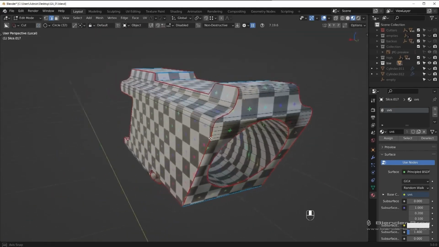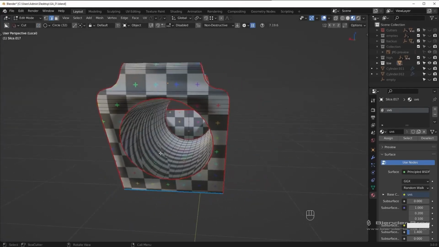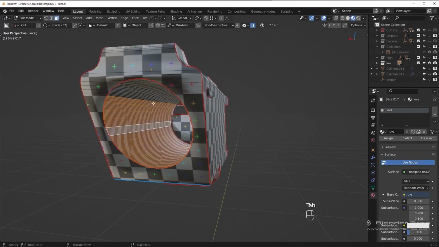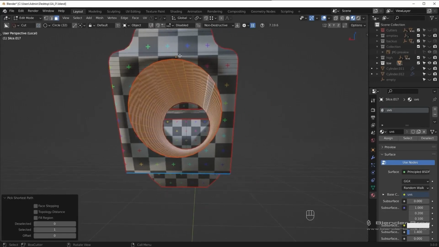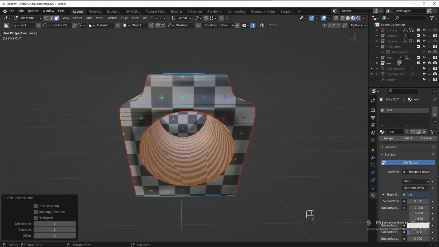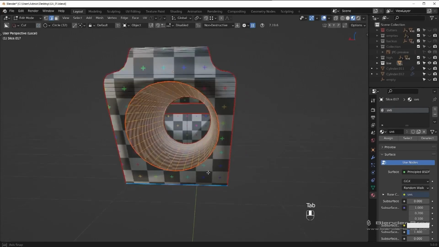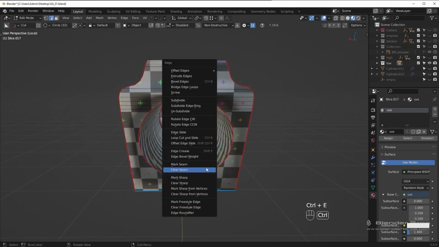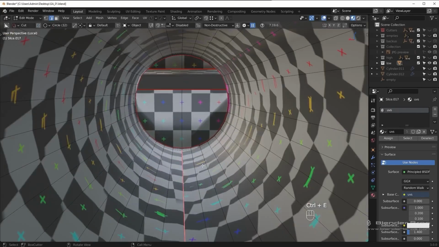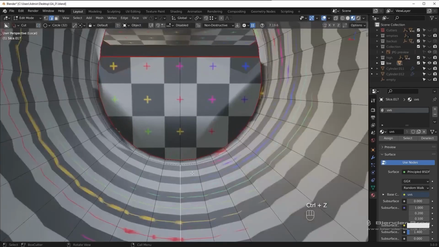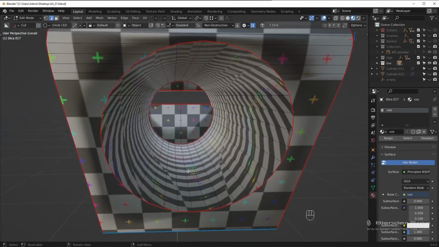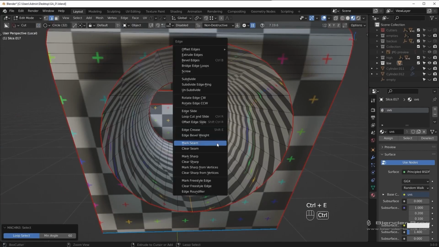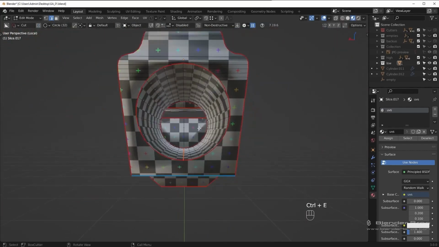Okay, cool. So what else are we missing? Here's a situation where we have a ring. So like I said, if you have a ring, you can flatten that ring by simply marking a seam. So cutting it basically. So I'm going to put this one on the bottom, I guess. Control E, mark seam, and it's still not working, and I think that's because we actually have a loop going all the way through. I could simply just hold the Alt key so it selects all the way through, and then I could mark the seam. And there we go, a lot better.